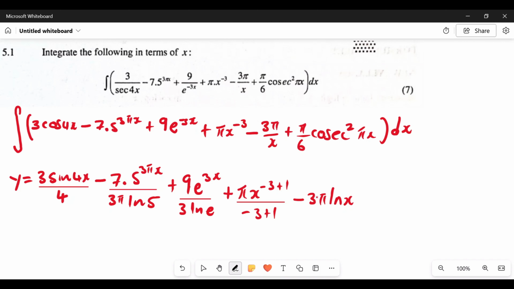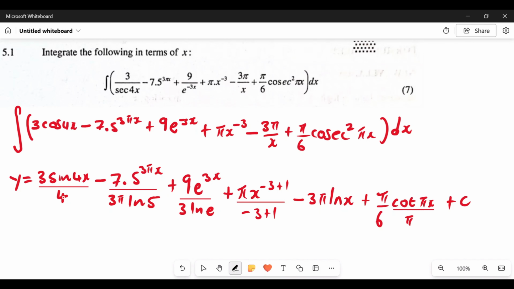All right, the last term here is time for us to do it. So we can say plus. Now, on the last term, we know that we have pi over 6 as a coefficient. Now it's time for us to integrate the trigonometric ratio there. Guys, when you integrate this one, it's going to be cot. Then let's not forget we have pi x. But remember, when we integrate the trigonometric ratio, we divide by the coefficient of x here, which is pi. Right, now that we are done integrating everything, let us not forget to add plus c.